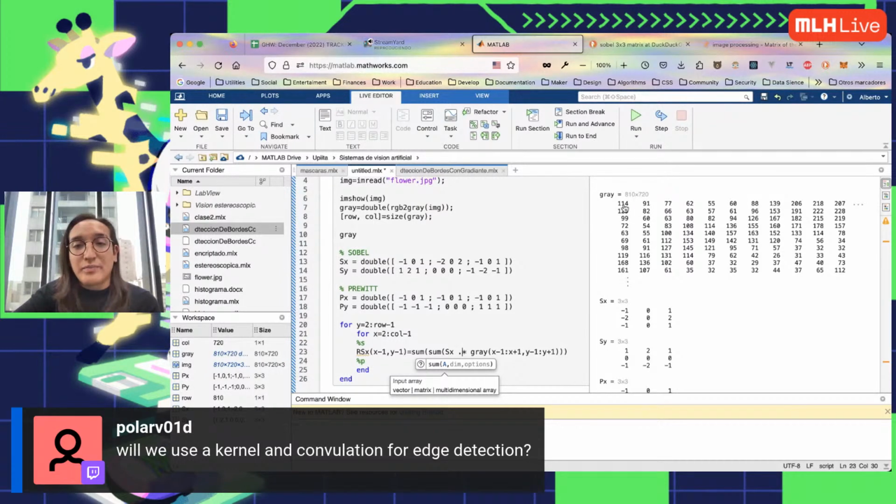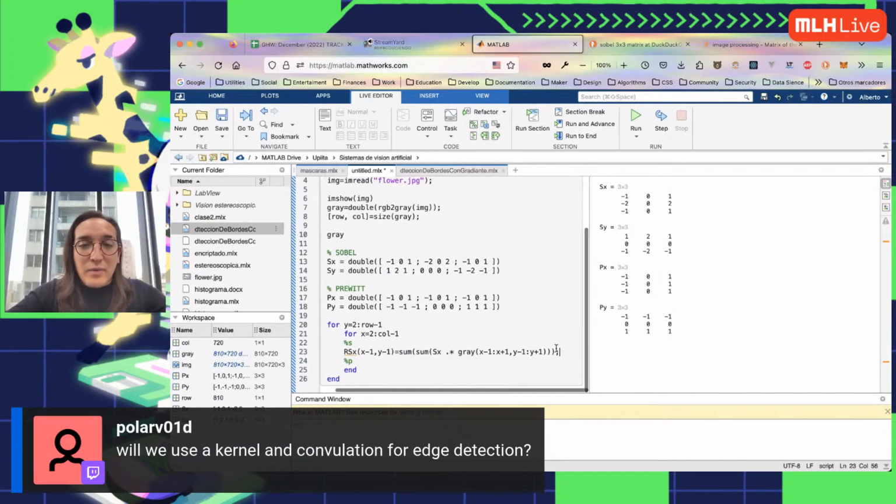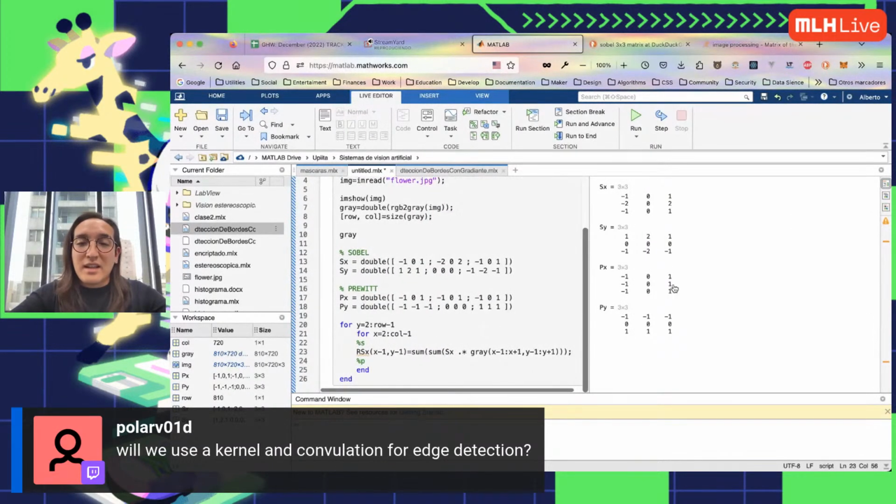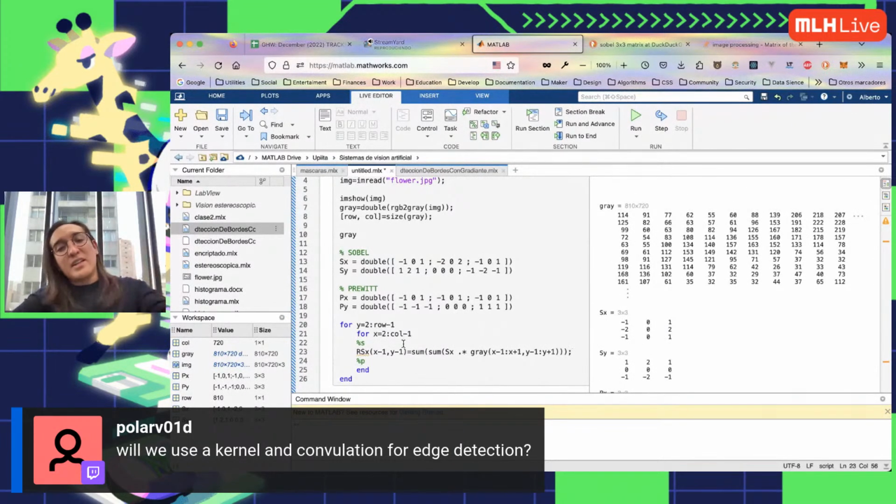You can see it on the cursor. And if we keep doing this for the entire loop, we will get the resulting smaller matrix containing the information of the borders.